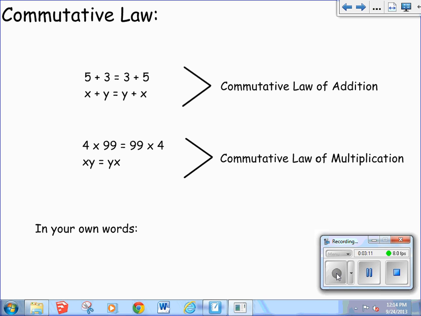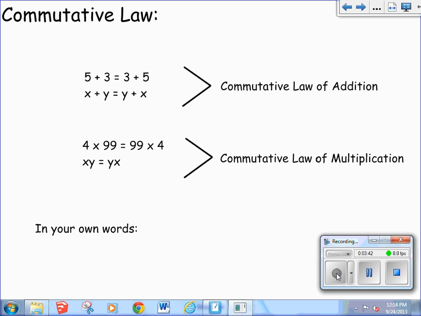What about division? Same thing. 10 divided by 2 is 5, but 2 divided by 10 is 2/10 or a fifth, right? They're not equal. All right, so I say, remember it because it's got the M's in there for moving, or connect it to commuting. Many of your parents commute to work every morning and then commute back home, right? They move back and forth, but they don't change who they are. And that's what the commutative property is about.